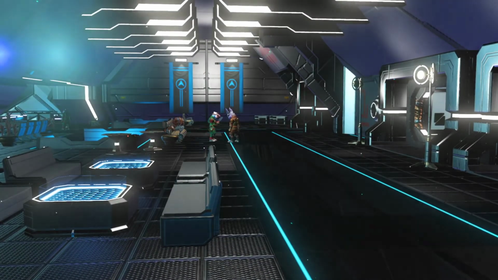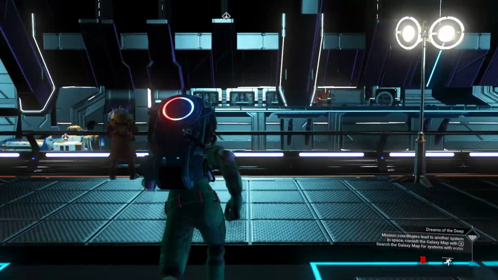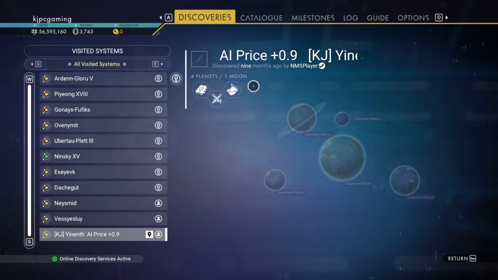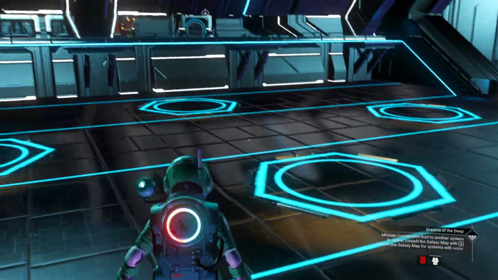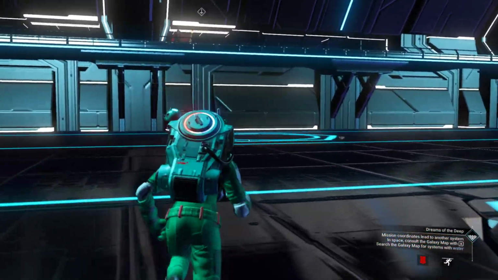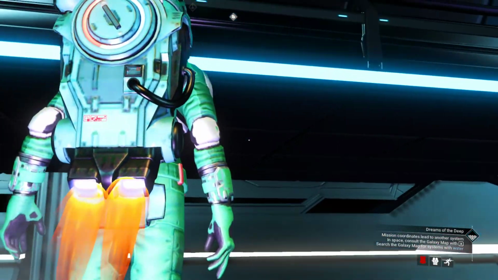One of the few places that we made it to last night after the live stream was Yenenth, and yes, Louis, you might recognize it from Let's Play No Man's Sky. And here we go. Sparkies. Here we go. And you see the name of the system there, plus 0.09 AI price. So this is a location that we found on Let's Play No Man's Sky a few months ago for the purpose of selling this stuff.